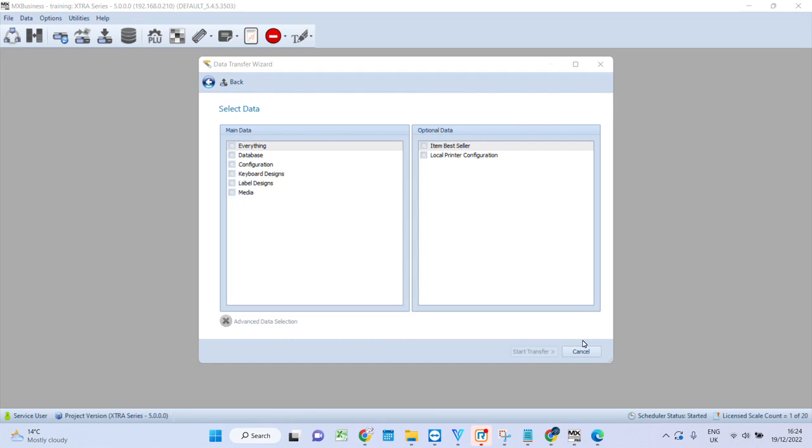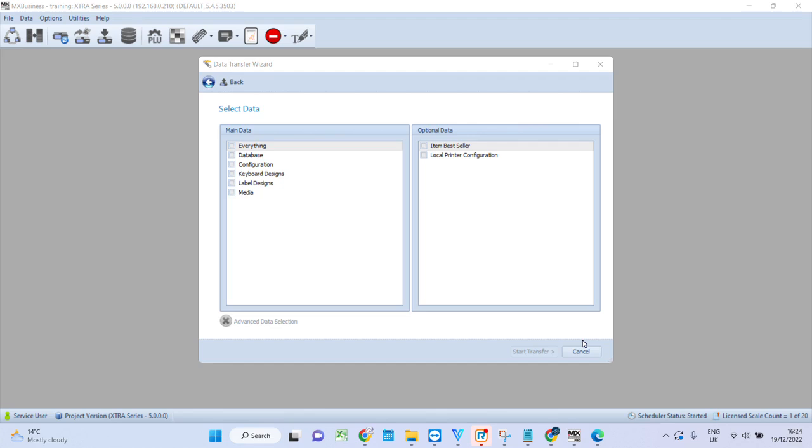It's really important to do this for a number of reasons. One example is, say you've been using Velocity every day and you've been making price changes, name changes, and obviously you haven't been doing any of that in MX Business. But let's say you want to make a new information label. So you'd go into MX Business.